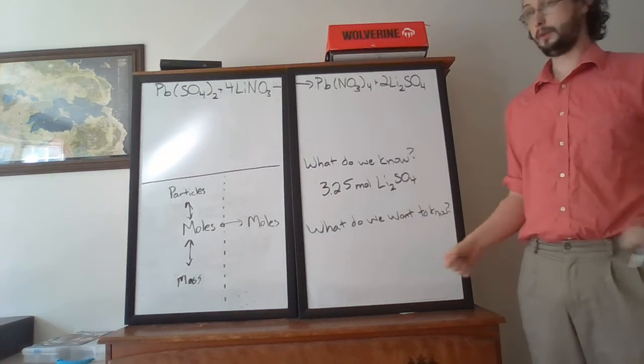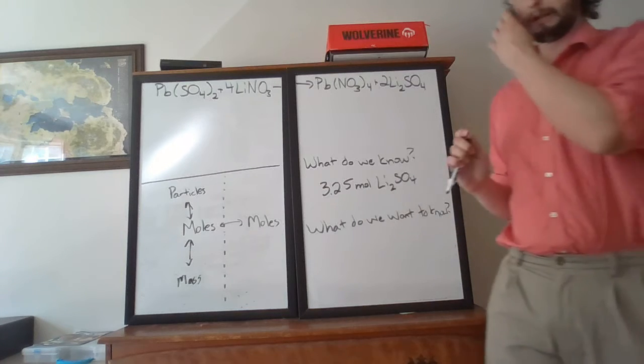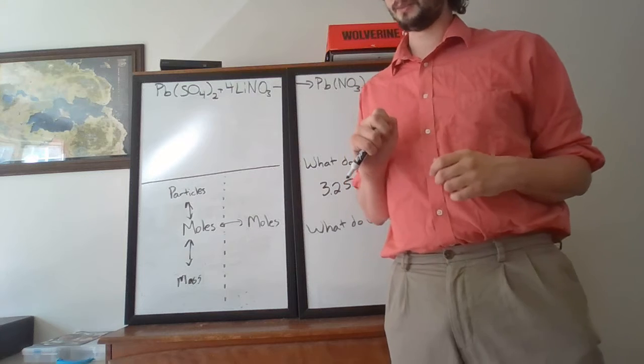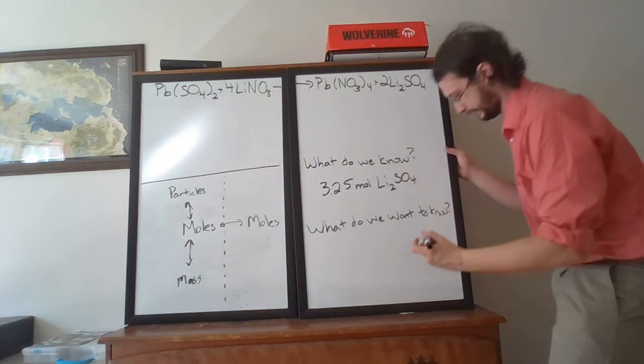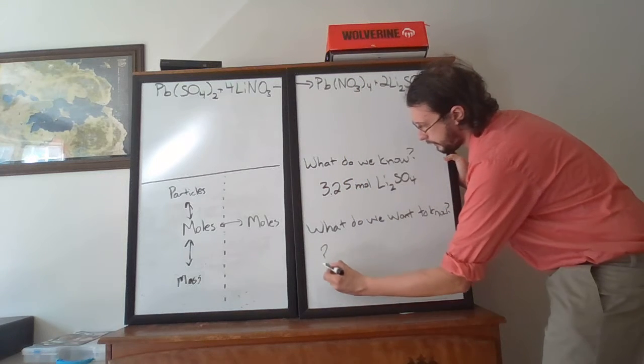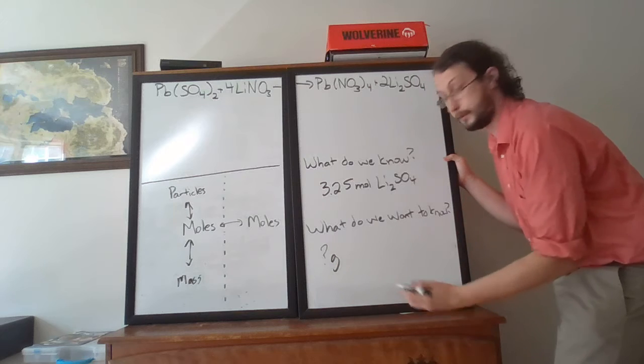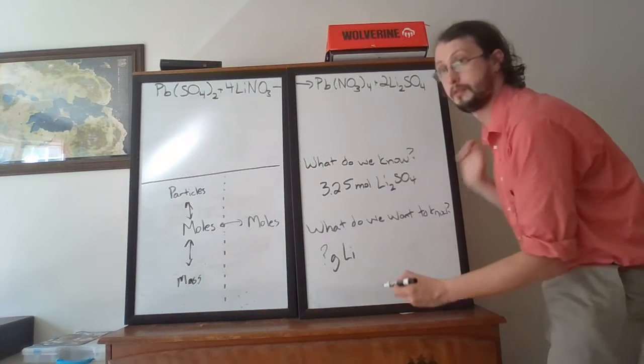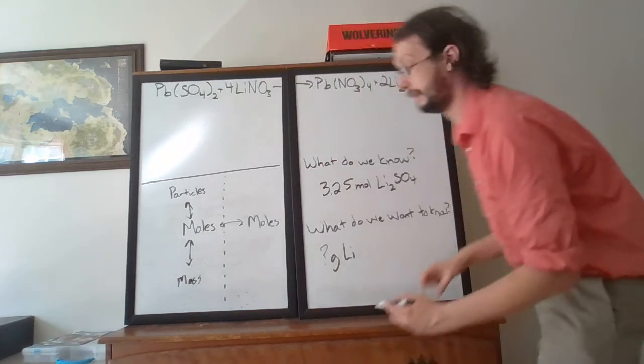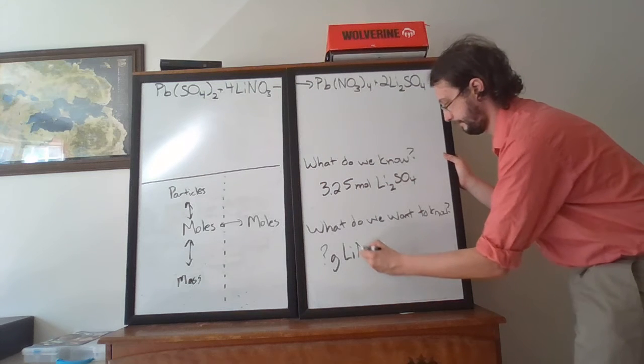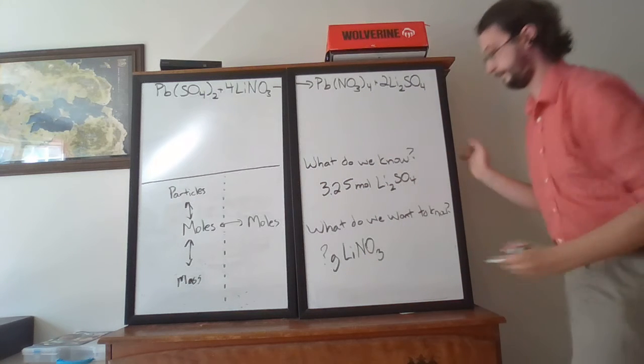What do we want to know? We look for the question word. And in the problem, the question word is how many grams of lithium sulfate? That's the question phrase. So we want to know how many grams, and then we also need the substance. Lithium nitrate. My bad. Lithium nitrate. Do we need?